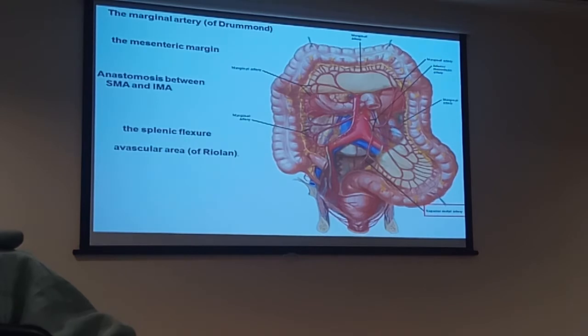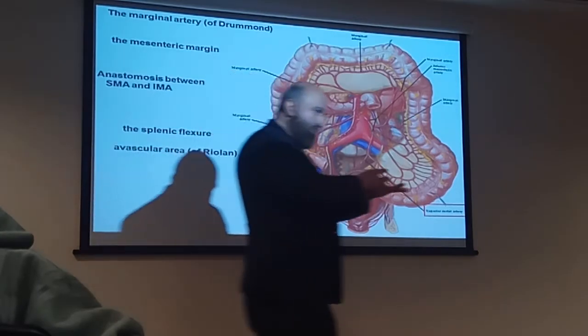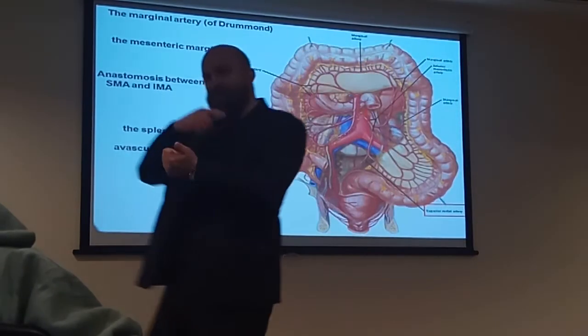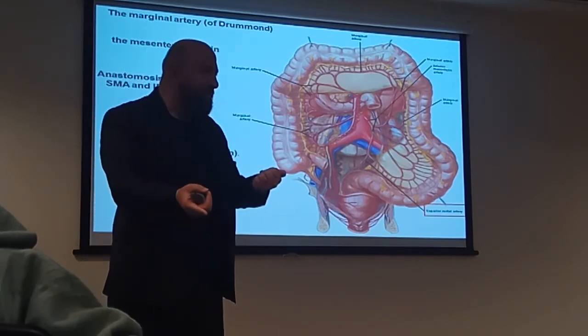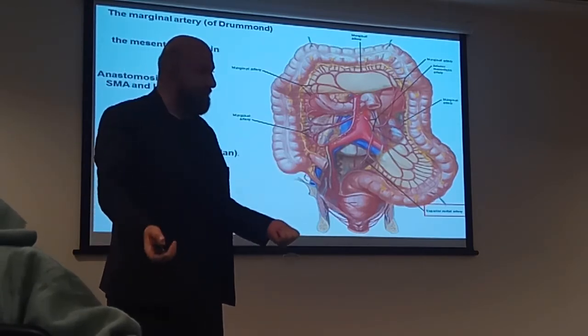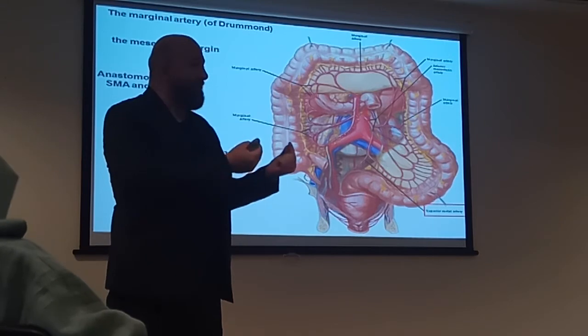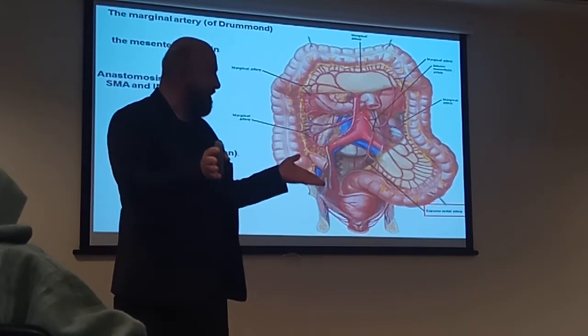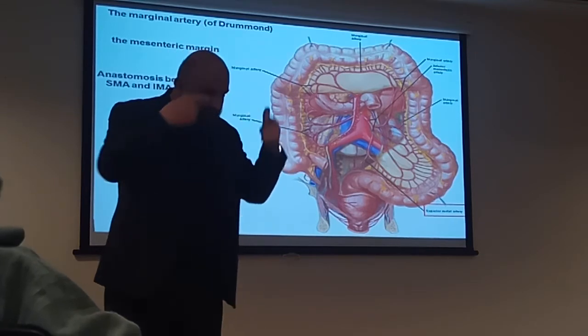I block the inferior mesenteric artery, which one of the arteries will compensate for that blockage? And I will tell you superior rectal, I will tell you sigmoidal, I will tell you left colic, I will tell you pancreatic duodenal, I will tell you middle colic. Because it's the only branch that is not. So this is what I meant. It's not going to be direct, but it's not going to be difficult. So you need to think.